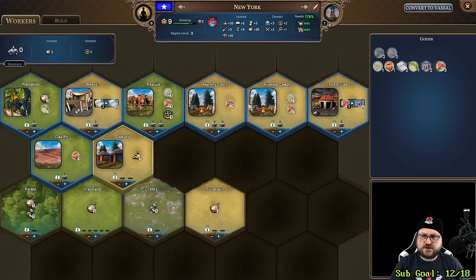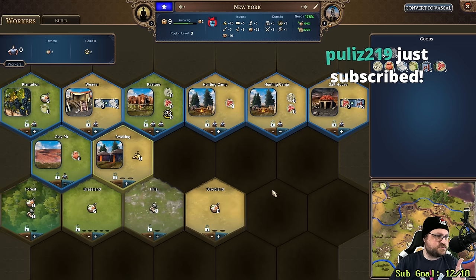New York, are you working any unimproved tiles? No. Hey, Quill, pay attention. All the tiles you're working are improved. Great. Hey, Pulitz, thanks for the sub.